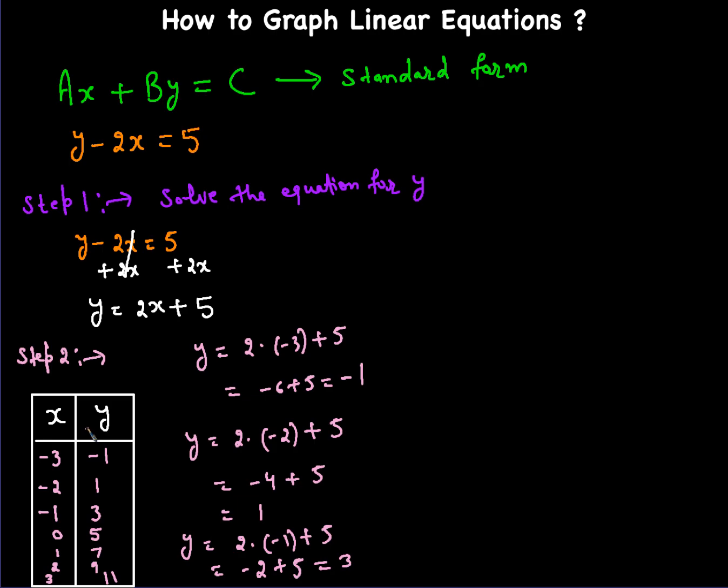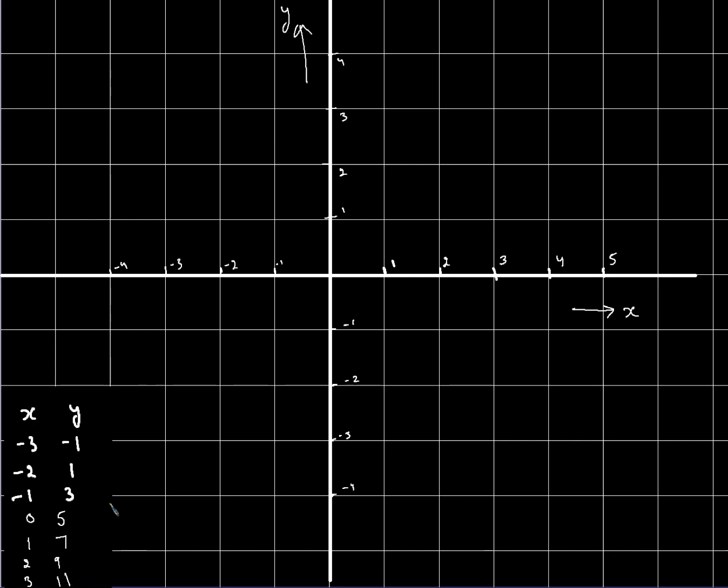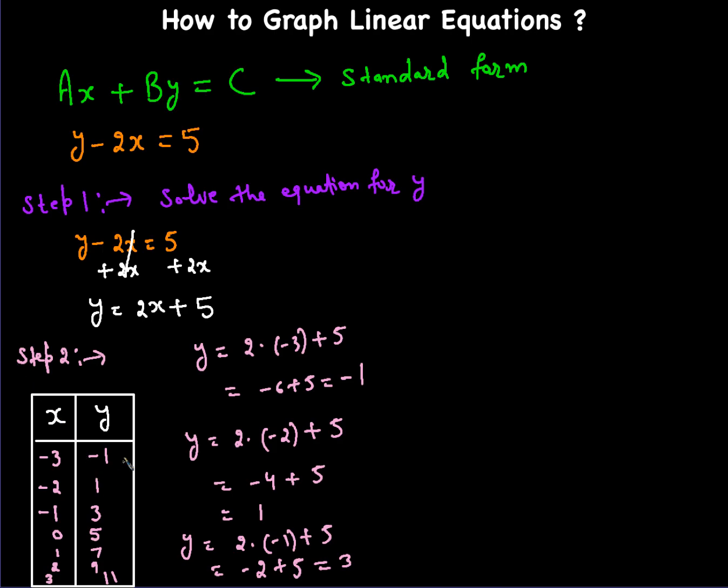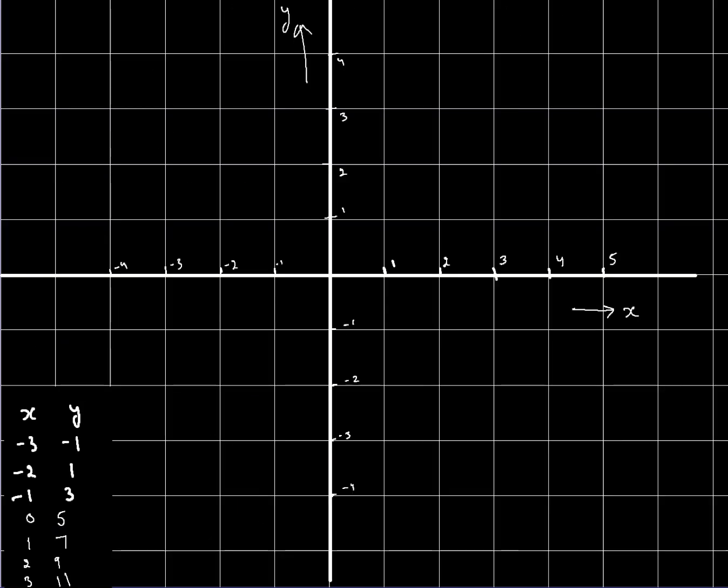Let me step back and go to the graph page. Okay, so I got my x and y values over here from the previous page. Okay, so we solved the equation, we got x and y, and now we're gonna graph those x and y points. So I got x coordinate, I got y coordinate, and this side is positive, and so does for the y on that side, and this is a negative for x-axis, and this is a negative for y-axis.